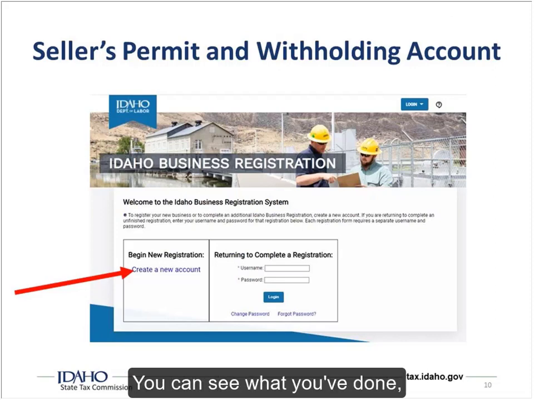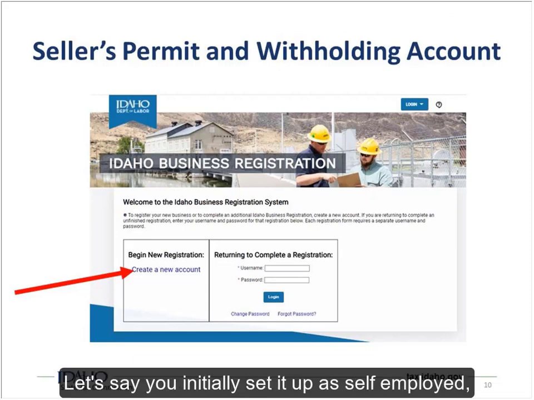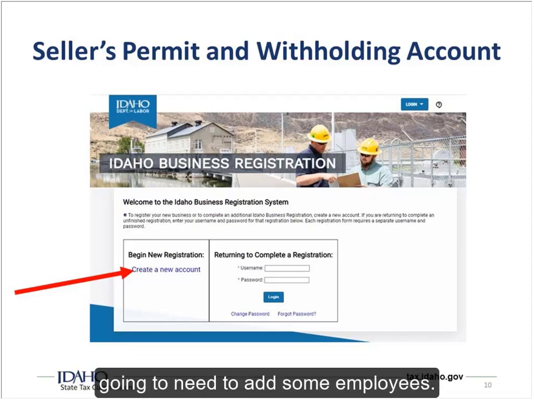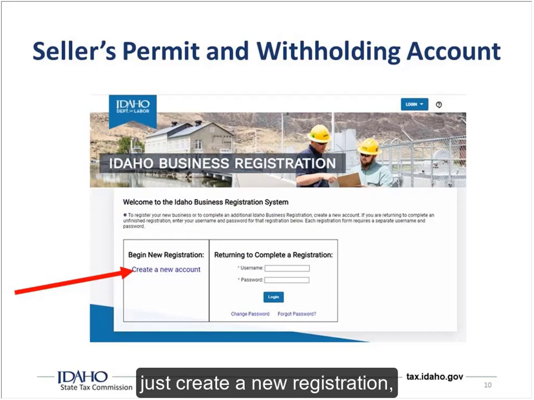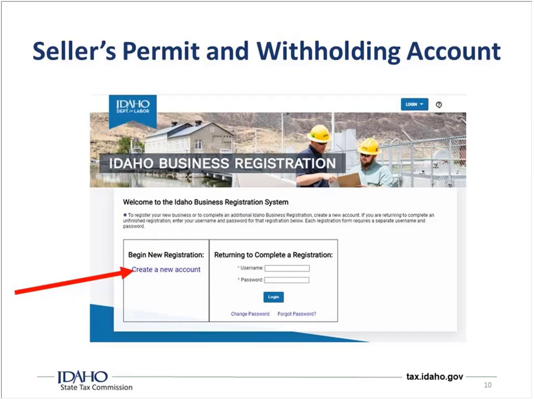You can see what you've done, but you can't add to it. So it's not a big deal. Say you initially set it up as self-employed, but now you think you're probably going to need to add some employees. Go ahead and just create a new registration and go through the questions. It's not going to duplicate your account.